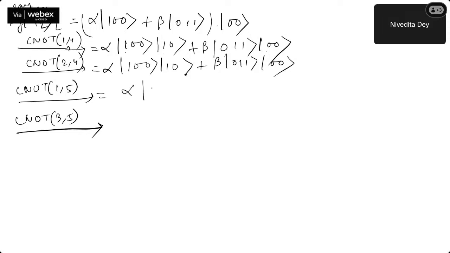And this one is alpha 1, 0, 0, 1, 1 now, because of 1 and 5. So 1 on 5, 1 and 0, so it will make 1 and 1. Plus beta, 1 and 5, so no change because 1 itself is this. Okay, here I guess, yes, in this step it was 1, 0. It was on 2 and 4. So 2 and 4 will make it 1. So it was 1, 0.